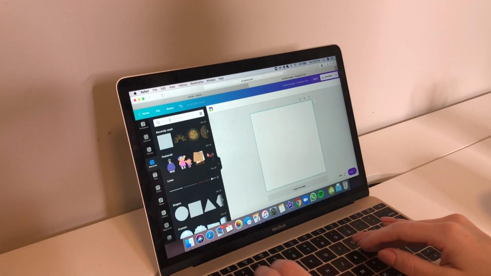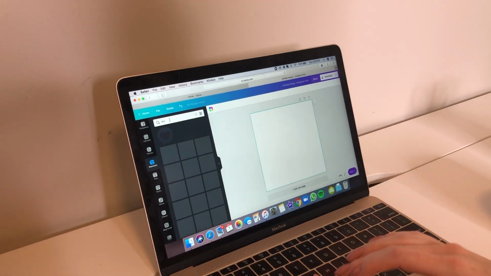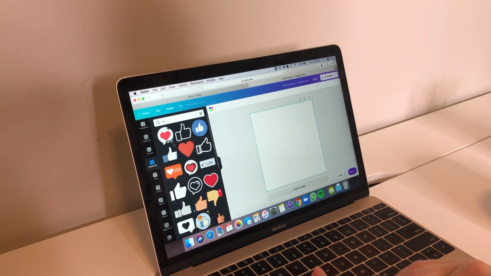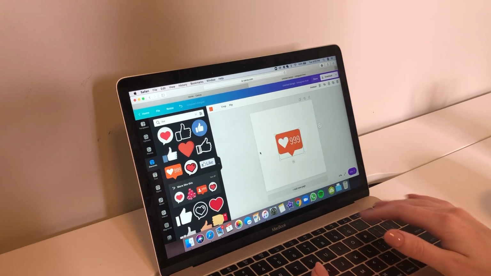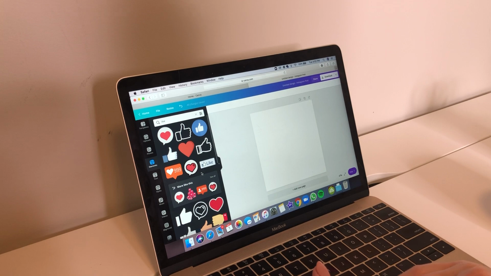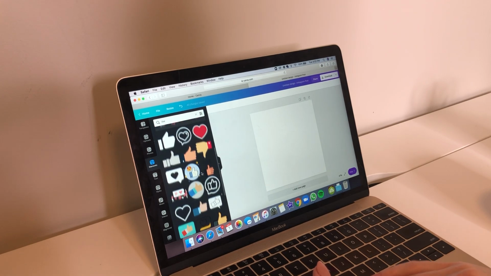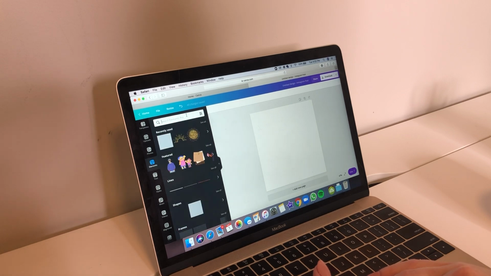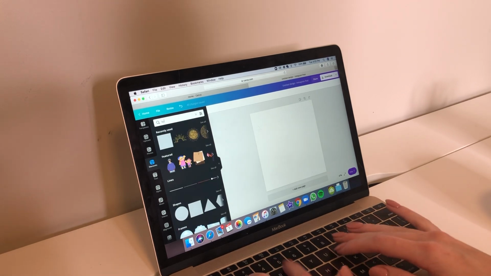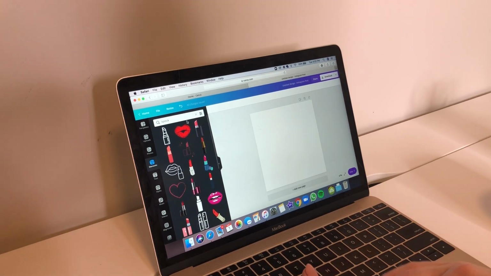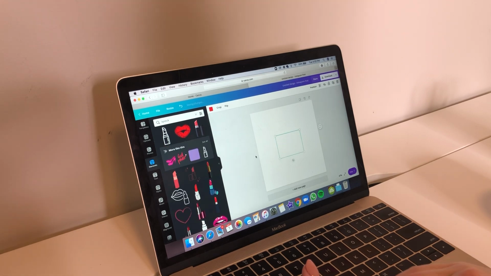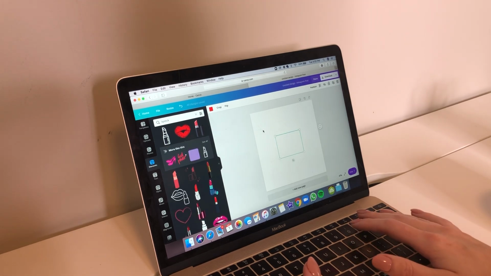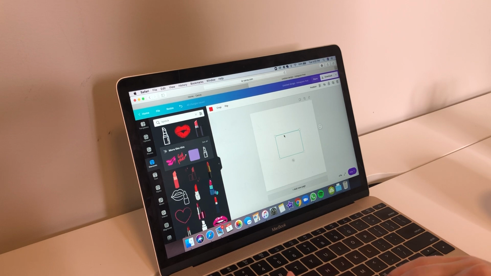So say if I wanted to search for something like the little tab. If I click in, it's going to give me all of these options to come up. These are basically little illustrations or little widgets, for lack of a better word. So you can search a ton of things in here. Say if you wanted a picture of lipstick, you can do that. There's so many different things. No, it's just not coming up. That's fine. That's just a little glitch.